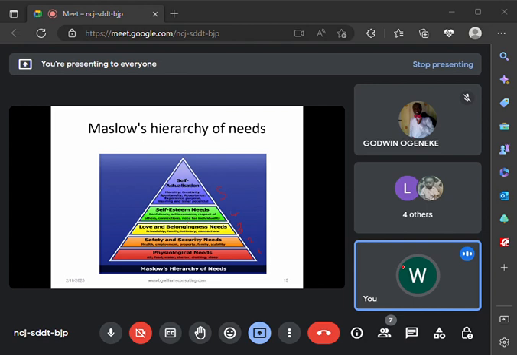This is the stage where, because you have achieved, you need respect. You need respect from others. You need respect based on your position. You are more connected. That becomes your self-esteem need. Then a time comes whereby you are no longer satisfied with that position of being the head or the manager. You are now looking at fulfilling purpose. That becomes what? Self-actualization need.